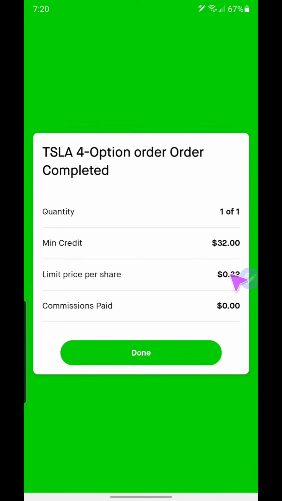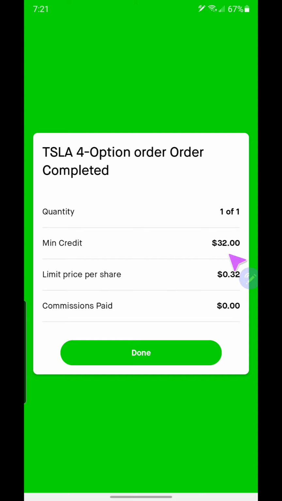We got our $32. So now we've successfully rolled it out and down, collected additional credit. So it's that same $500 collateral that we basically moved. So we're going to have to wait longer if we wanted to let it expire to be able to collect it back.